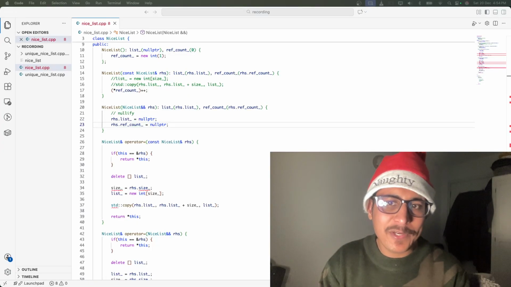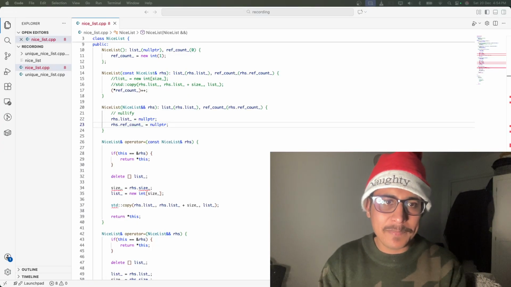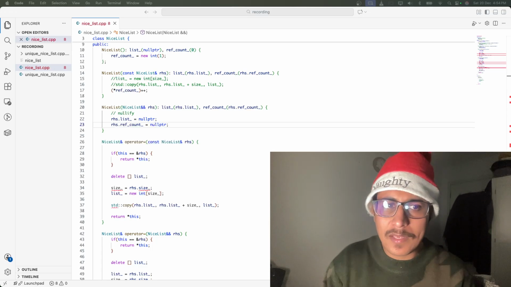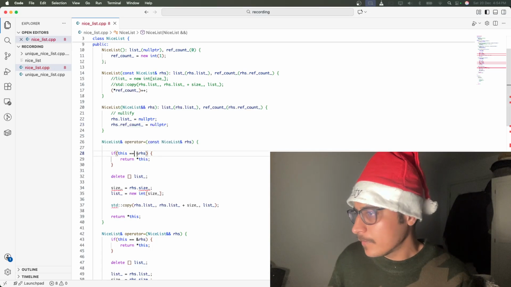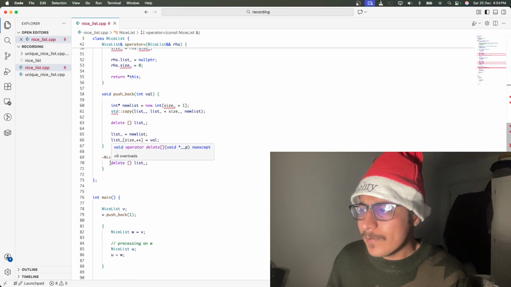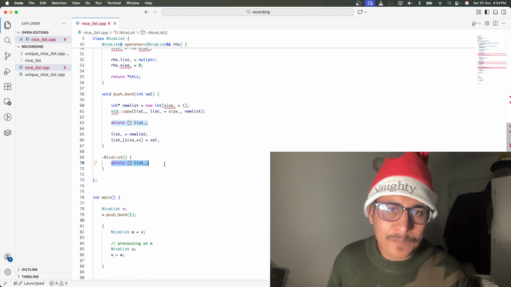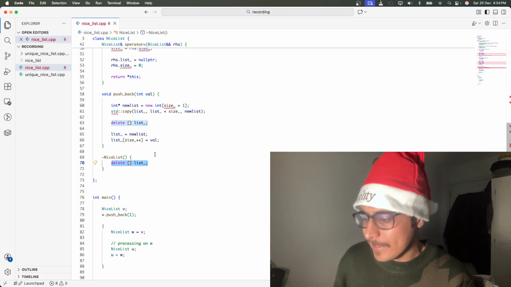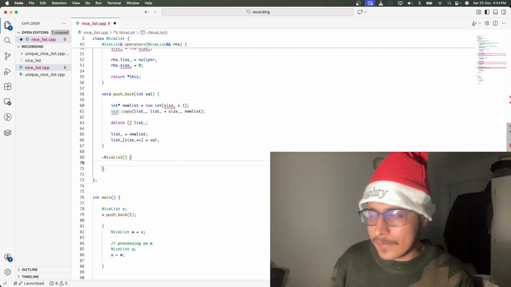Before coming to the copy assignment and the move assignment, let's first talk about the destructor. The destructor now has a condition. We don't blindly delete the list when the object goes out of the scope. We first check if there are any references left.